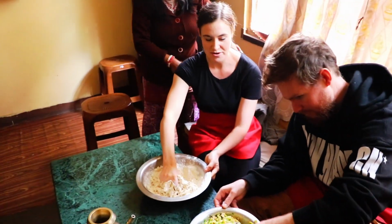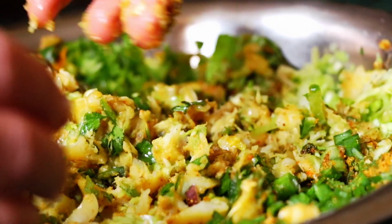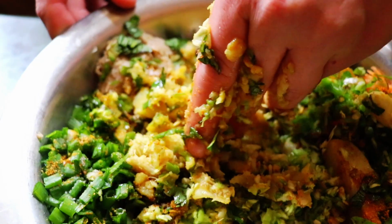So we're currently making the dough for momos, and Ed is mixing a mixture of just amazing things that is going to be the filling. Yeah, so we got some mixed vegetables, carrot, onion, just mashing some potatoes with my hands. What does it feel like? It's sticky and gooey.